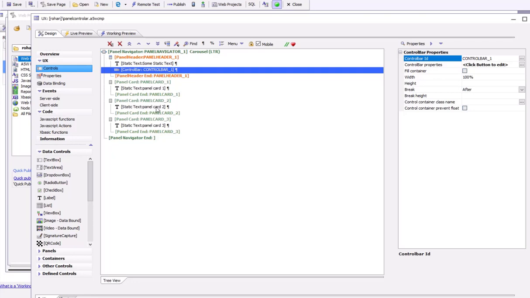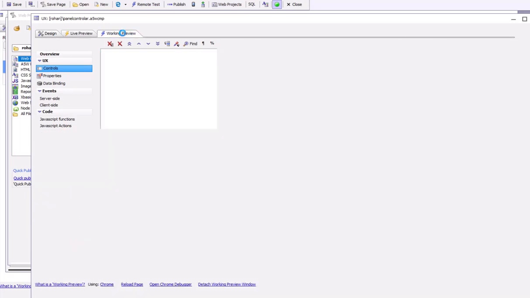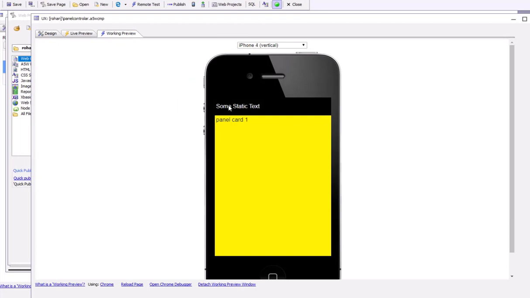And then when panel card 2 gets focused, then the control bar is updated to show a layout that is specific to panel card 2, and then the same thing is true for panel card 3. So when we go here, we see the static text, but the control bar, sorry, is hidden. Then we go here and the control bar is shown, and the control bar is now showing the layout for panel card number 2. And then here we go, panel card number 3. Here's the layout for panel card number 3. So basically what we have is a single control bar that is dynamically changing based on the active panel card.